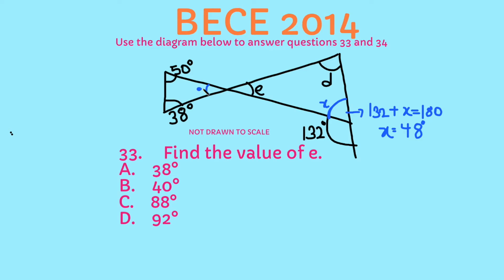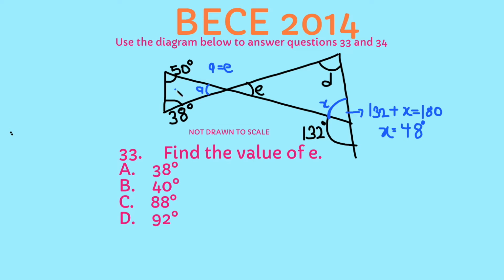For question 33, we'll be looking at angles. First off, you have to notice something. I'm going to ignore the solving for x and focus on A instead. I label this unknown unlabeled angle as A, because once I find A, I can find E using vertically opposite angles. Vertically opposite angles tell us that in a construction such as this, the angle I have now labeled as A will be equal to E. You can check out vertically opposite angles yourself to confirm this.